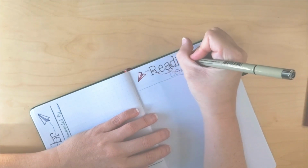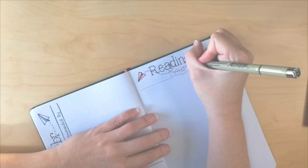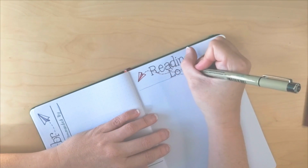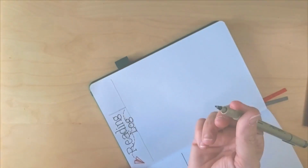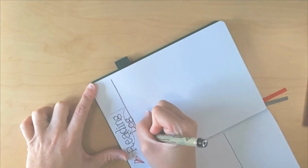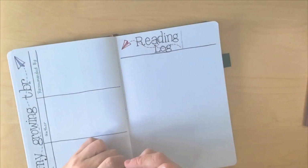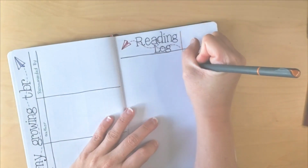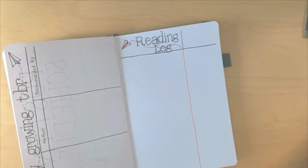Also this month, I did something a little bit different with the columns. Typically, I will color in every other column just to make it a little bit easier to track down the page as I'm logging things. And since I was using fine liners this month and it's hard to color in a large space with a fine liner, I decided to just alternate the colors of the lines going down the columns. That way I could still track it down the page easily without having to color in a large space. So that seemed to be a pretty effective way to do that.